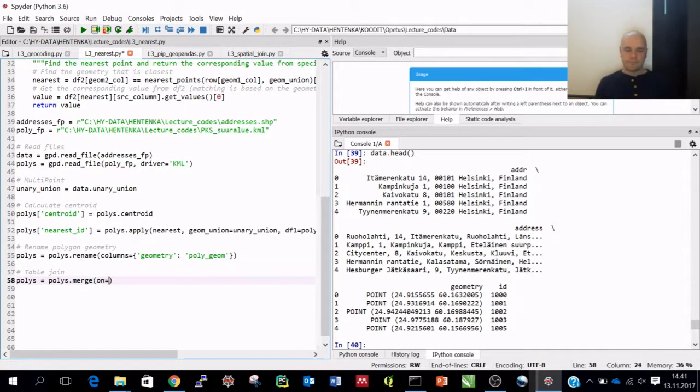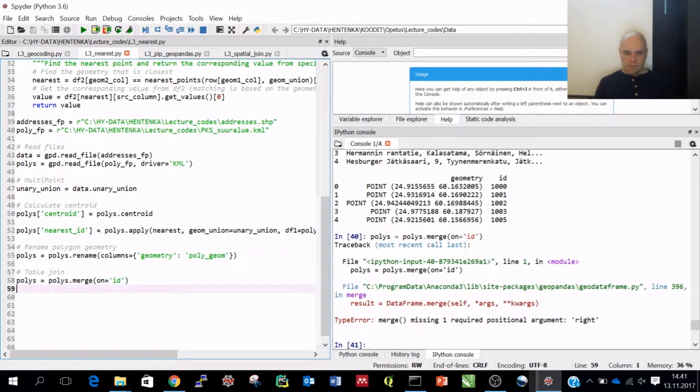So we have this common attribute now called ID, and we can basically say that I want to combine the data frames with the ID attribute, and that's it. Oh yeah, sorry. What we want to merge is of course the data, and then on ID.